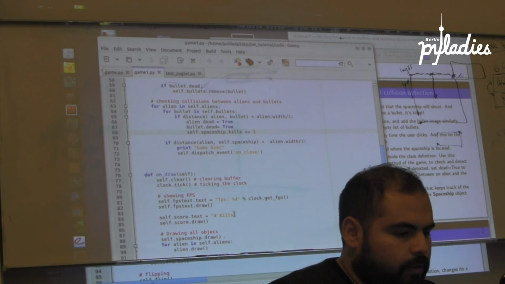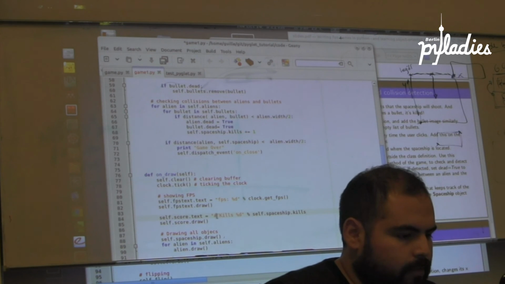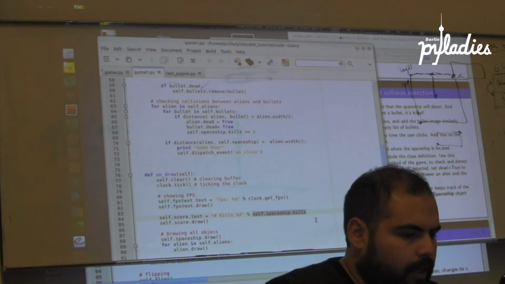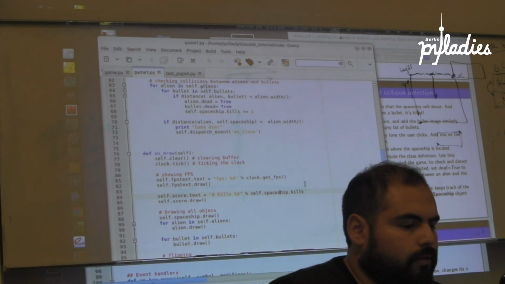And when we draw, in the text number of kills, we add a number that is variable, and this comes from the attribute kills from the spaceship object. You see?